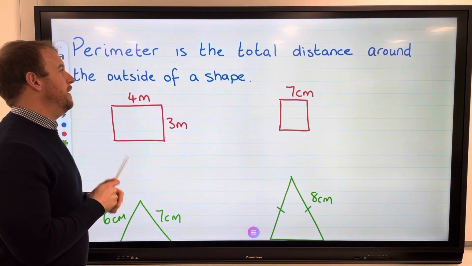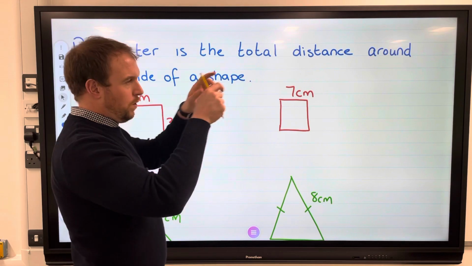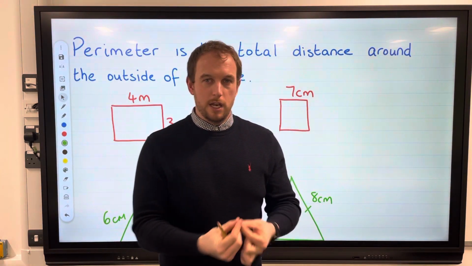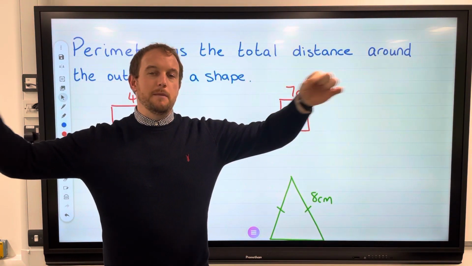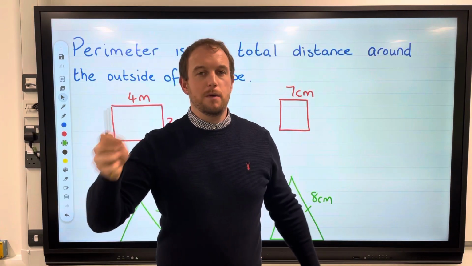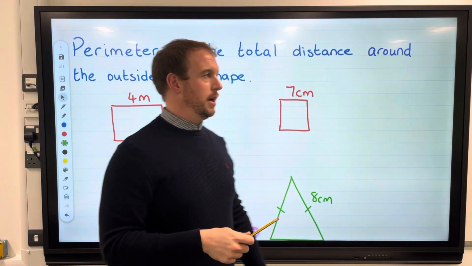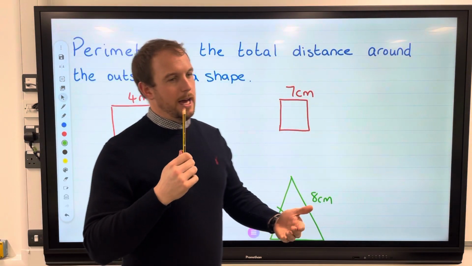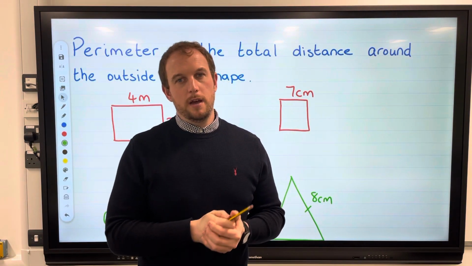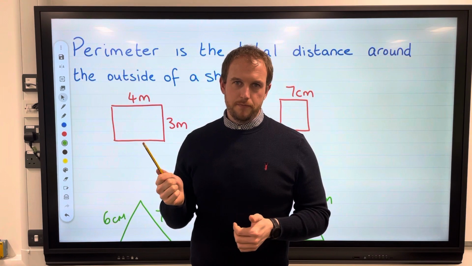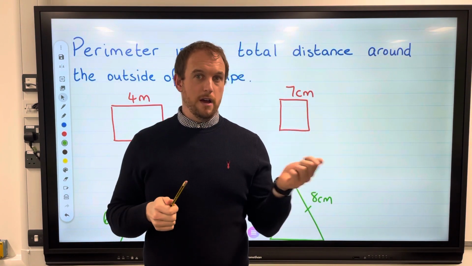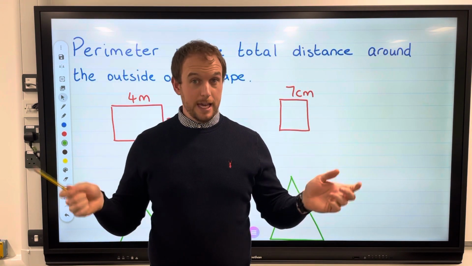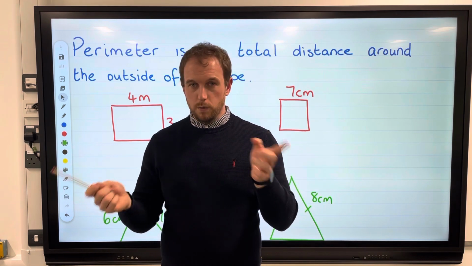If I had a piece of string and I put it all around the outside, I would then have one continuous length. I'd be able to measure that. That would then be the perimeter. So you have to add all of the numbers together. Now, I have it all the time when people say to me, "Sir, I know how to calculate the perimeter and I know how to calculate the area." However, they get confused of when to use which one.